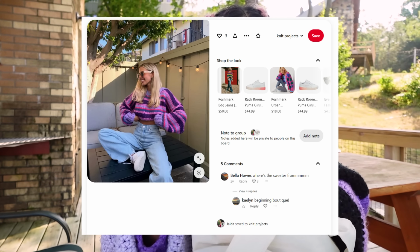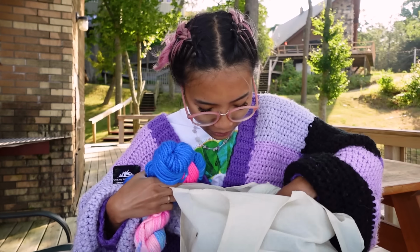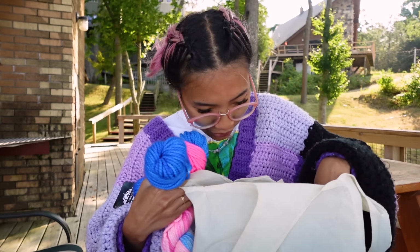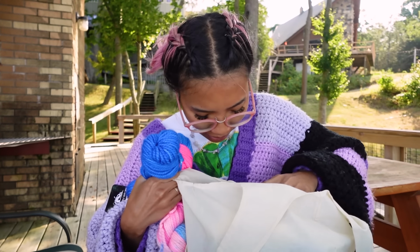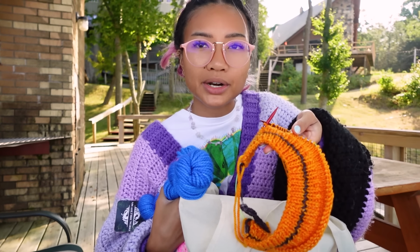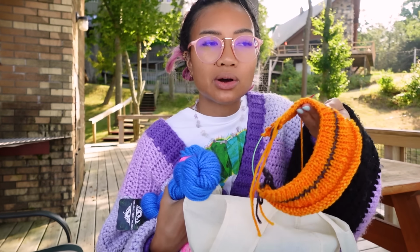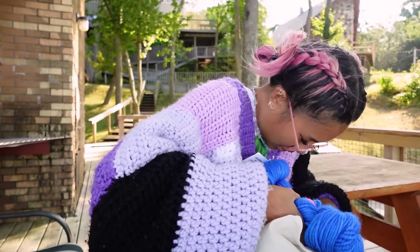And then I got the colors that I was showing you, the orange and the golden yellow and the charcoal, which isn't in this bag. So I hope I have the rest. So I'm making a Halloween-y sweater. And I think I'm going to duplicate stitch black cats on it like this. You know what I'm talking about when black cats do this?